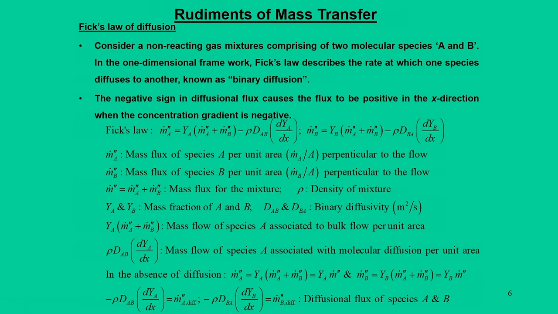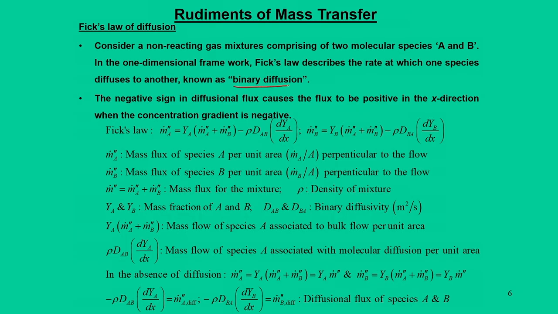When we say diffusion process, we mean the rate at which one species diffuses in the other. For example, when a perfume bottle is opened in a room, before it is opened, air is the content and can be considered as one gas. But when the perfume bottle opens, the species that is released can be considered as another gas or liquid. When it spreads, perfume diffuses into air, and we call this binary diffusion, because there are only two species.